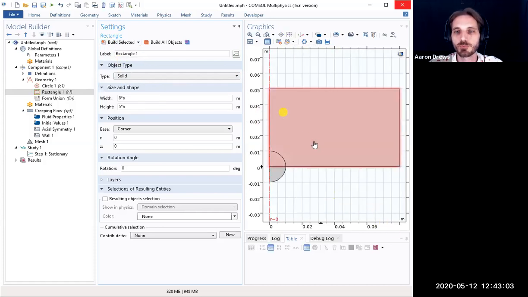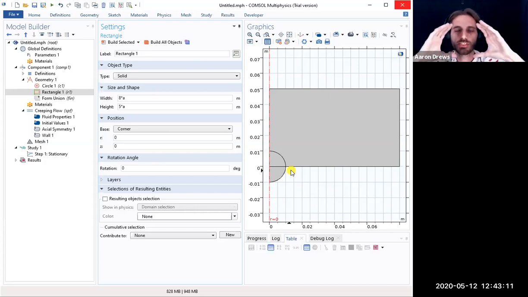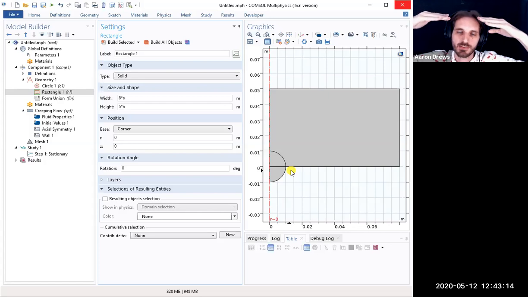So what we would like is, if this particle is falling down through a fluid, that is equivalent to the particle staying stationary and the fluid flowing up past the particle. And those are some of the tricks you have to do inside of COMSOL. We can't actually, in a stationary study, make the sphere move at a constant speed. We could, but we'd have to use a time-dependent study, and it probably wouldn't be particularly accurate because it would be chunked up over time. And so we want this steady flow of fluid from the bottom to the top of our domain. And we'll be able to visualize this in a minute if it doesn't seem particularly clear what we're doing.